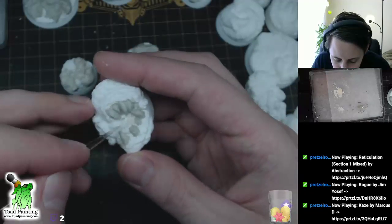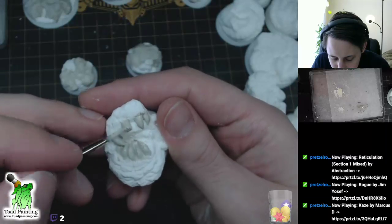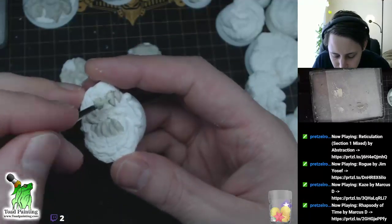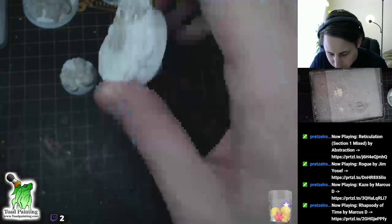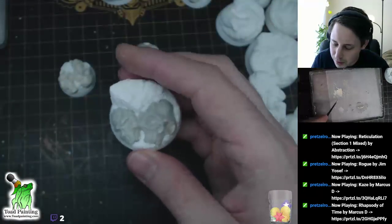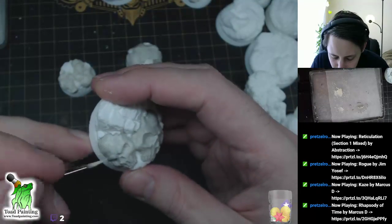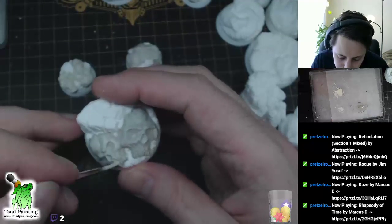Just going to go along with the texture, really. So if any streak marks, they'll give it extra texture and definition. Just a little bit. There you go, I like that. Okay. So this is the Morrow White and Menoth White base. Yeah, a bit of detail to help define some of the cracks and stuff that I've added.